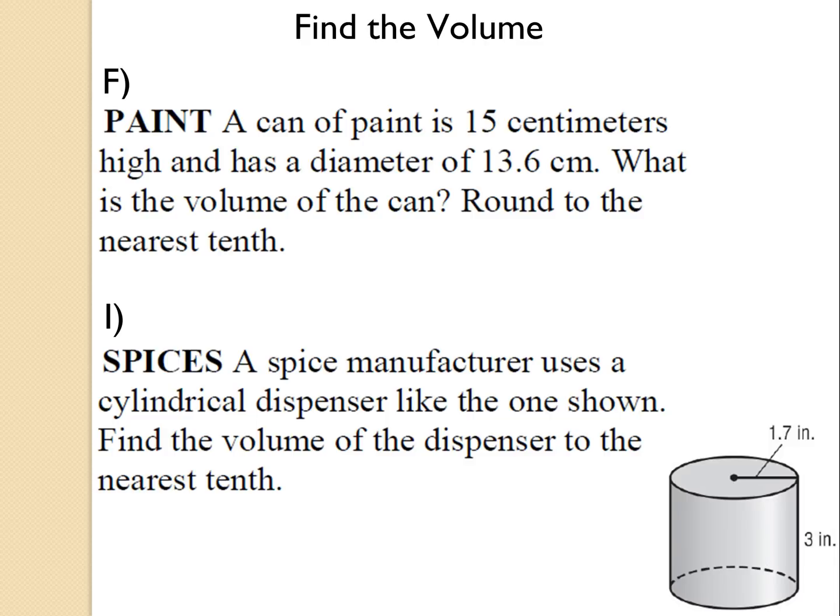Make sure that there's students that have worked out F and I on the board. And once they are worked out on the board, unpause the video and check your answers. I'll be back. Those answers look amazing. If you're playing along at home on your paper, they look fantastic. And yeah, it's 2,177.9 centimeters cubed for F, and it is 27.2 meters cubed for I.